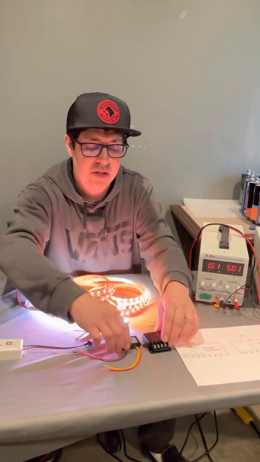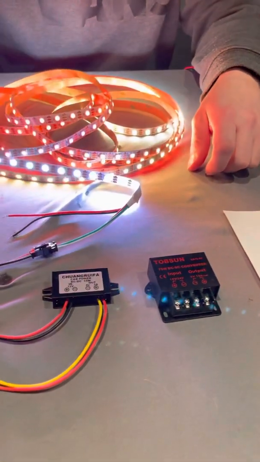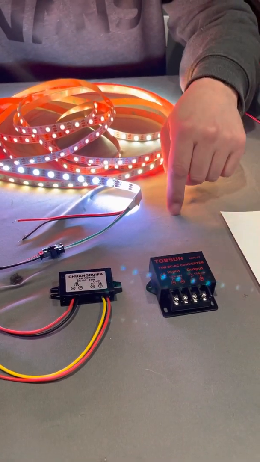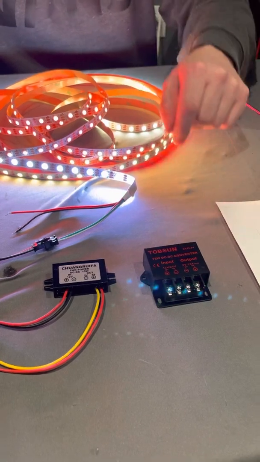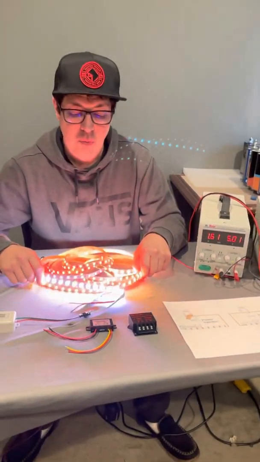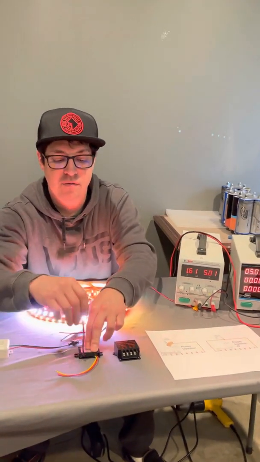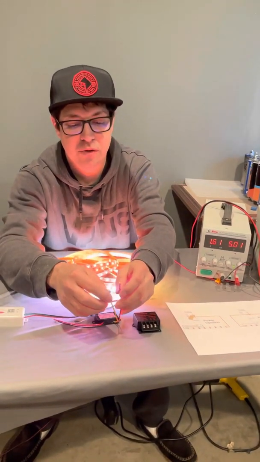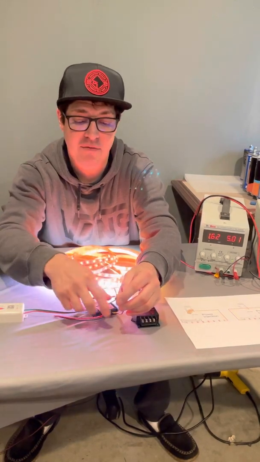These are 12 to five volt converters. These are what I include. They're limited to three amps. You can go on Amazon and buy larger ones. This one's good for 15 amps. They go up to about 20 and those will work for long strips. So you've got a 12 volt in and then you've got a five volt out, and this five volt out is what you're going to send to the controller and also tap off of to go to the power injection.